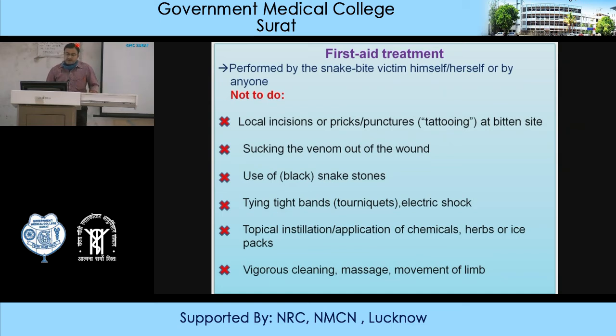Never make a local incision or pricks. Do not use black snake stones. Do not tie a tight bandage, tourniquet or use electric shock. Do not apply too tight a band over the wound site. Topical application of chemicals, herbs or ice packs should not be done. No vigorous cleaning, massage or movement of the limb, because massage and movement of the limb cause spreading of the venom.